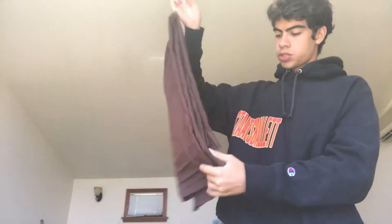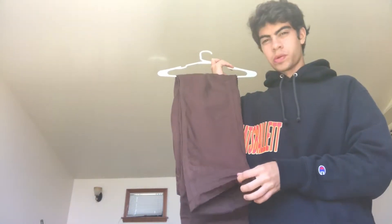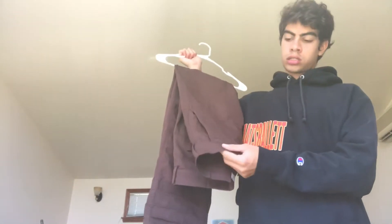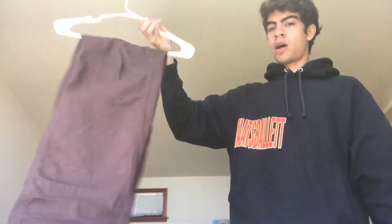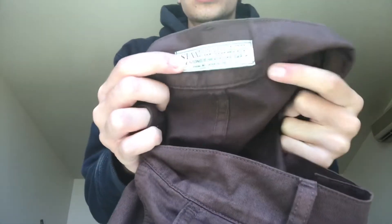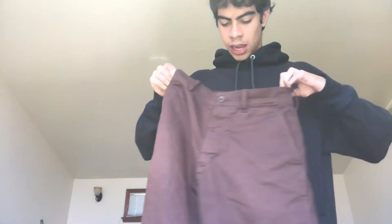Now let's switch back to the pants — showing off the brown pair. The color is just amazing: it's this brown slash very dark maroon, a very unique color I haven't really seen in other pants. The fabric, cut, and everything is the same as the black pair. This is a good time to show the tag that all garments have. The tag says 'Statsballet,' 'The Stones Beneath the Earth' — which is the name of the collection — spring 2019, made in the USA. The tag looks kind of Western, which fits the vibe of this collection. I feel like I'm camping out west in the Midwest somewhere, with lanterns and all those things. It's cool that they kept an overall theme throughout the collection.